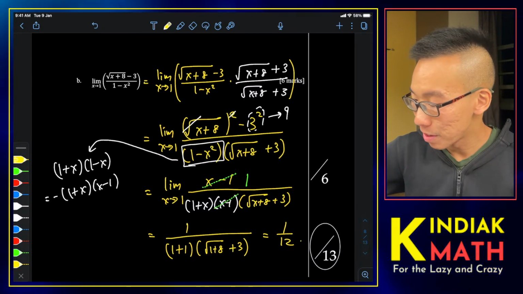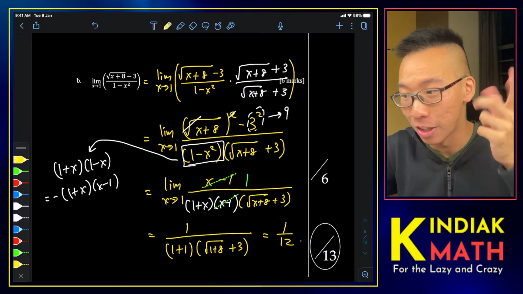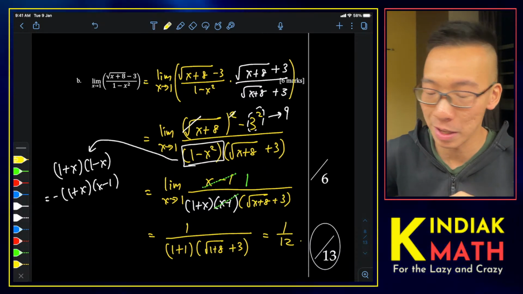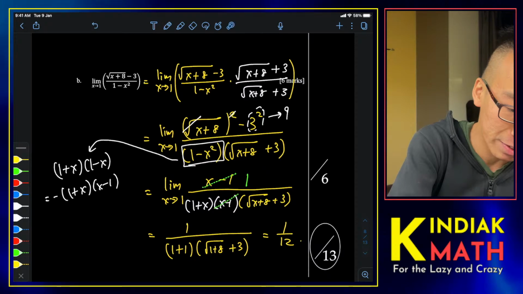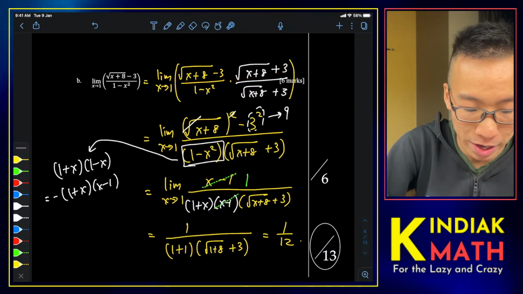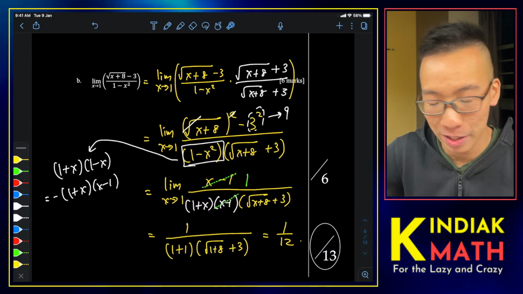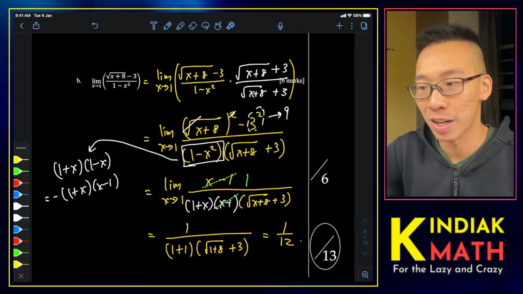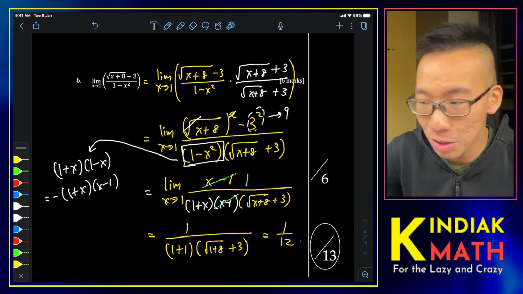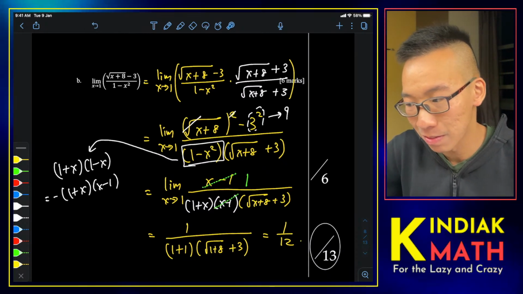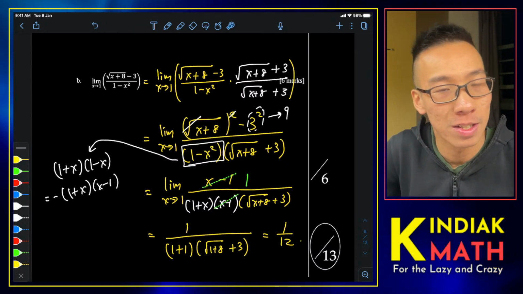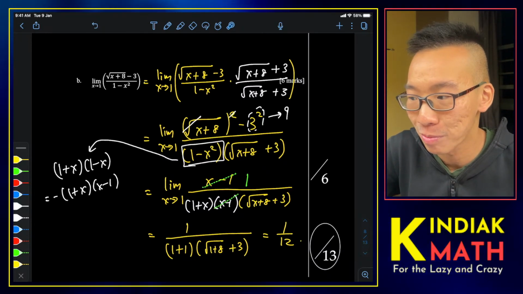Alright, so feels good, and it actually did not take us too long to do that. But the key trick here is the factorization over here, as well as the factorization of the 1 minus x squared. Right? These two things combined help us obtain our final answer. Again, you could use L'Hopital's rule here, but I wouldn't in this context. Yeah, it's a little too troublesome.